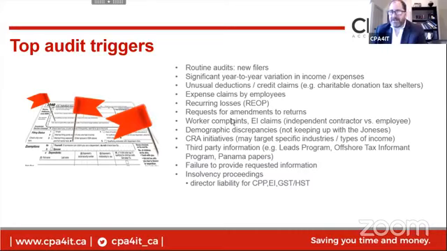There are also various CRA initiatives. We know within the IT industry, there was a special project put on to reassess many small business owners as personal service businesses. This goes back about 3 or 4 years. It has subsequently died. It's not an ongoing project at this point in time. But CRA does have various initiatives throughout time where they identify an area and actively target it. One area, for example, that they are actively targeting right now are the trades. There was an interesting court case maybe a month or two back. Actually, it was the results of a court case that had been ongoing for years with Home Depot.